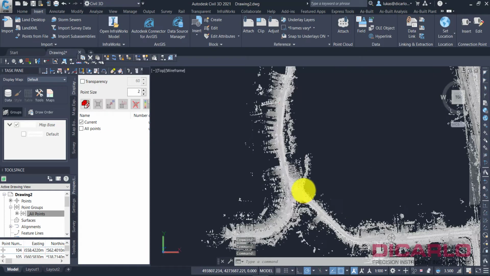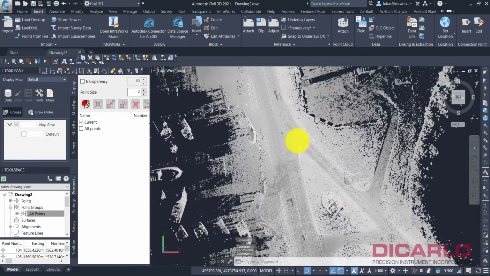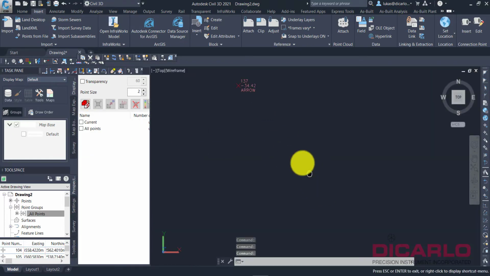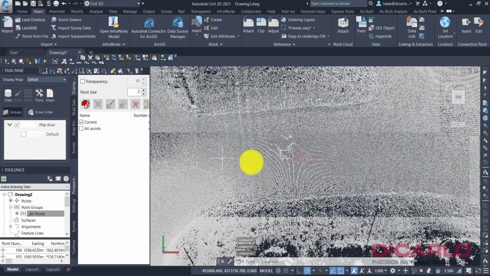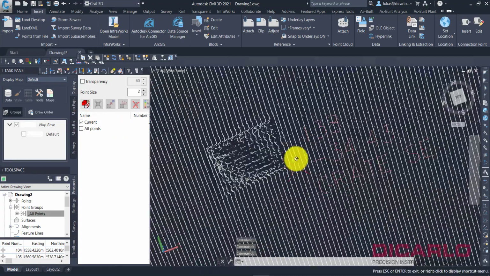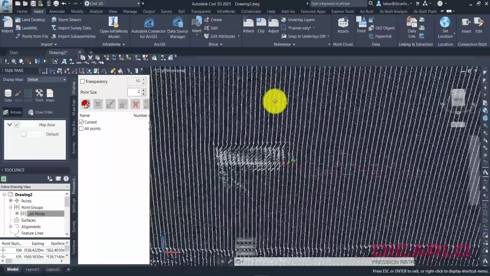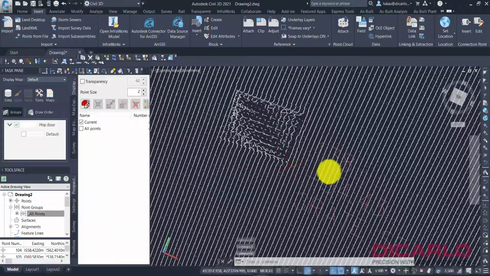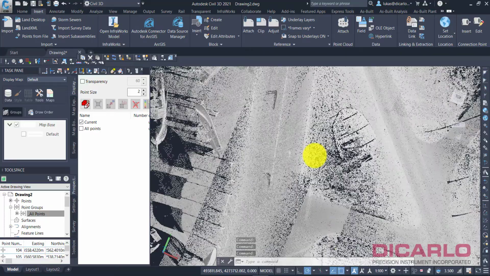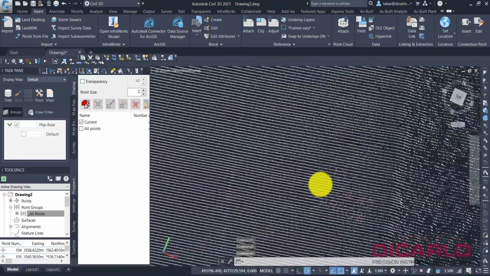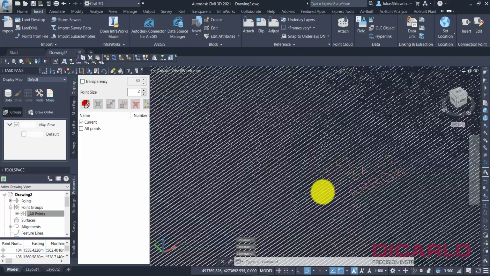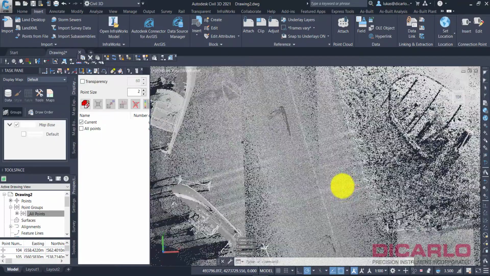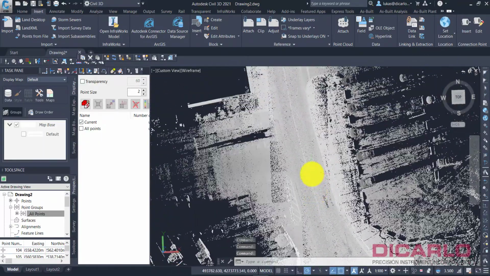But what is cool is, for example, this is down the road over here, right? So I believe I have a couple other points. Like a grate over here, right? So grate edge, you see that it's really on the very edge here from the point cloud. So there's very little deviation. It's not a perfect point, I get it, but again, it shows that it carried the single point transformation to the correct position horizontally. Elevation is a little bit suspect, but again, that's GPS, so I'm not that surprised.